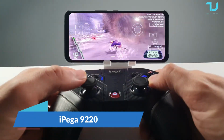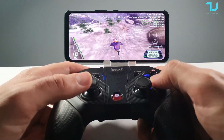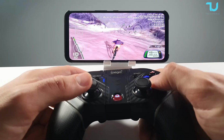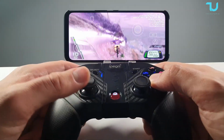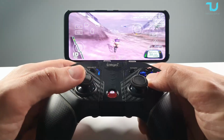It's good that I use these two different modes, which is very interesting. I'm not technical to know exactly what is the difference between these two modes. I should educate myself more about it. So if somebody can obviously give us a short explanation, the differences between these two different modes. By the way, this is not specific just with this emulator, with this gamepad. I think most of the Ipega gamepads have these modes, the Bluetooth.